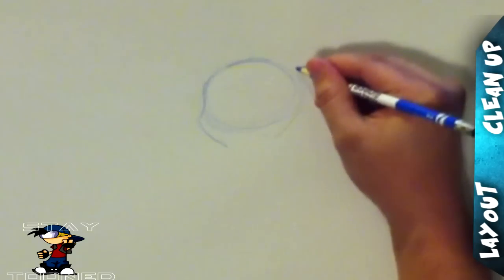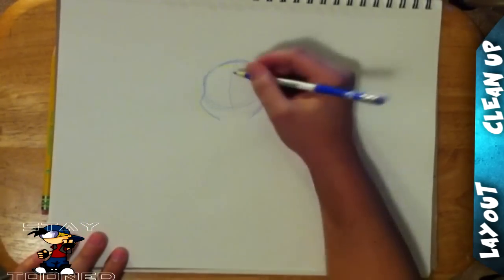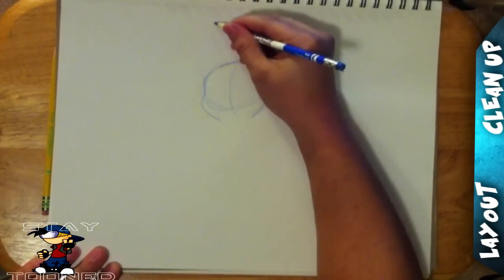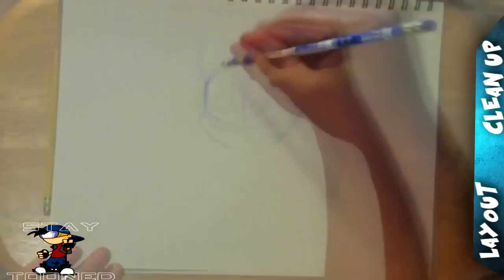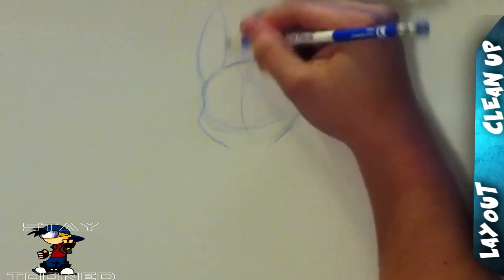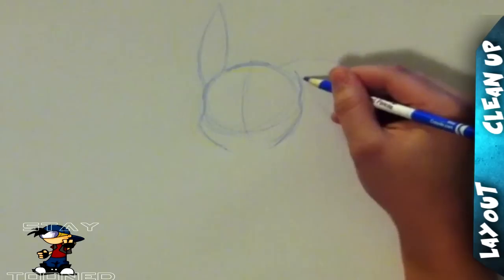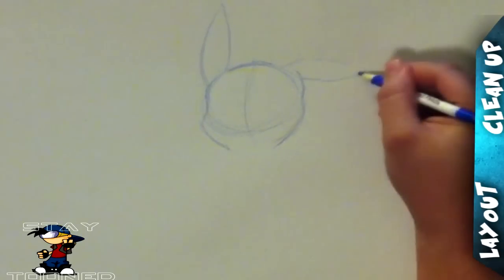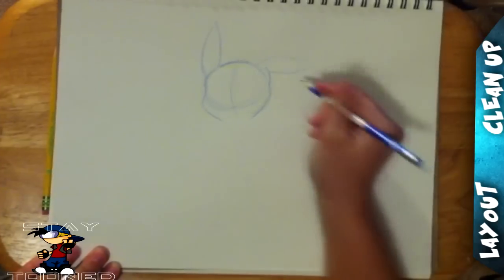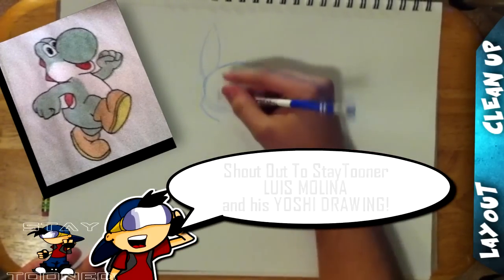I apologize for the picture quality not being 100% right now — I'm using the iPhone. It is a great camera, but it's not what I typically shoot on. I think you can see for the most part. Once you're done giving him the little baby face, we want to give him some big old ears, almost like a horn — the same size as the head, the same size as the dome. It's just an ear and we're going to have one kind of sideways. A good measurement: lock your fingers and make a tight pinch to make sure they don't switch up sizes.